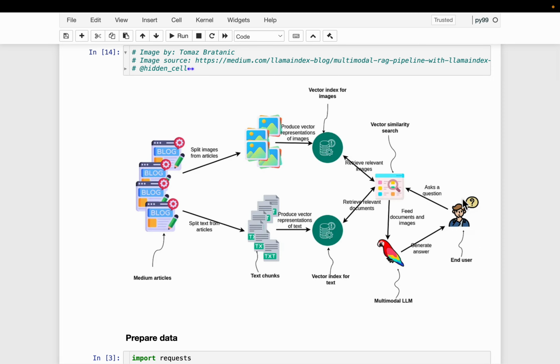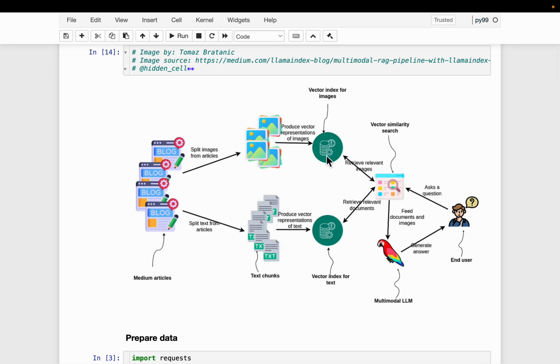Now, when the user asks a question, we create embeddings for that question. This time, instead of searching for similar vectors only from this vector index, which is based on text, we also search for images which are semantically similar to our user question.